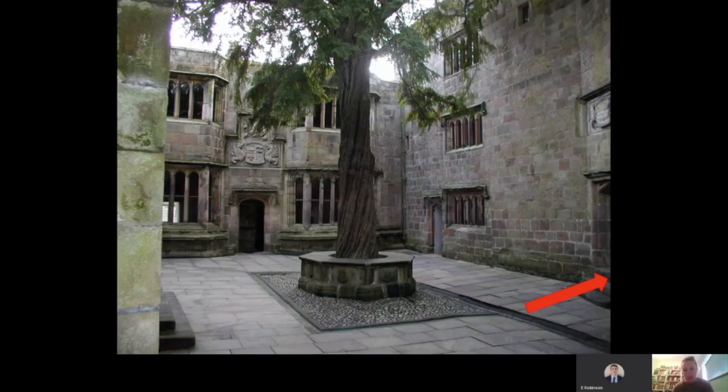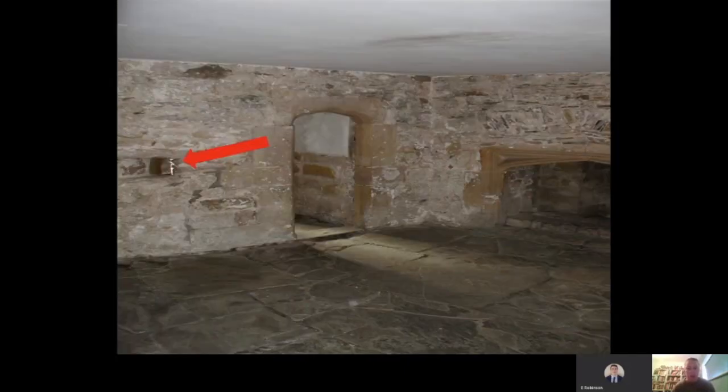Okay. So this would have been the guard room. The guard would have been sat in here. He would have been able to see into the entranceway that we've just come through, and the door in front of us. There's also a space in that room for an arrow slit. So they would have had a good view of people coming into the castle, through the door and up the main drive.